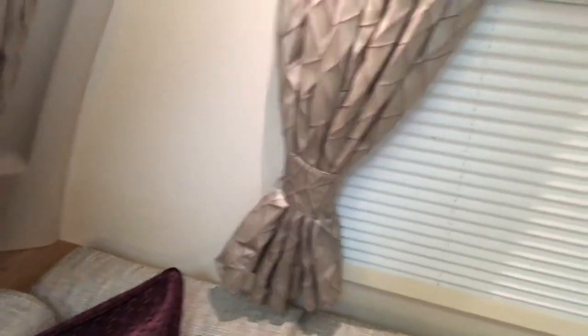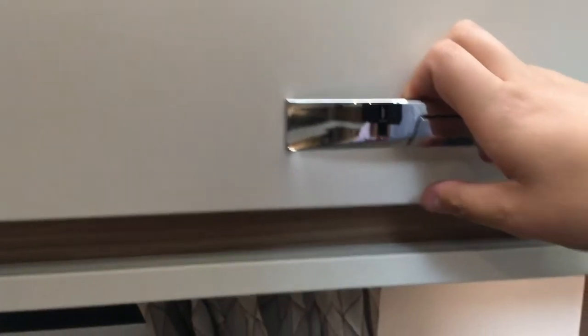The upholstery on the Vogue is obviously upgraded. We've got a suede here and a sort of a nice fabric here. They're really really soft and really forgiving. We've got the Kenwood speakers which is quite nice. In the other cupboard, same sort of cupboard — moving to this one, same cupboard, also illuminated in there which is lovely too.